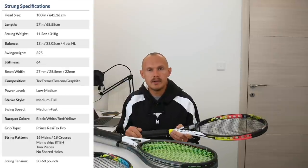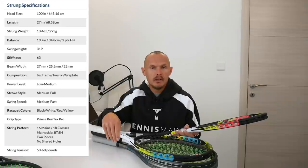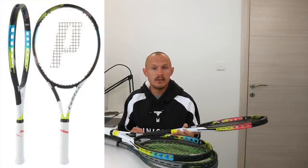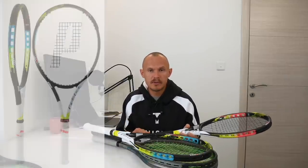The 300 has a pretty beefy swing weight. I would look more at the 280 if you're around 3.0 NTRP — there's a post explaining tennis ratings on tennisnerd.net. The 280 has more weight in the head to make it more stable and a little bit easier to swing; it can be played even in stock form. If you're a lower level intermediate player, go for the 280. If you're a flat hitter who likes to get to the net and play precise, classical style tennis, don't bother with the Ripstick.